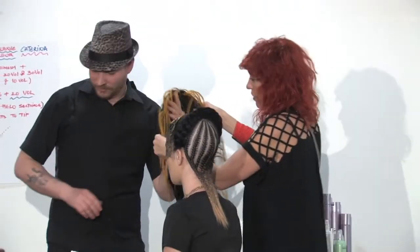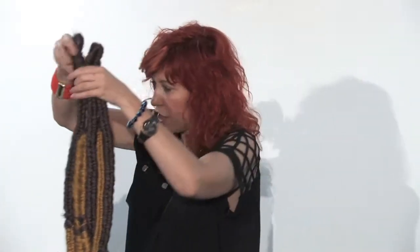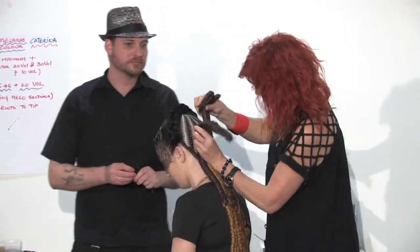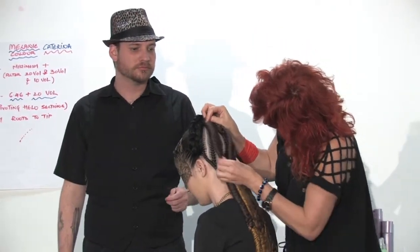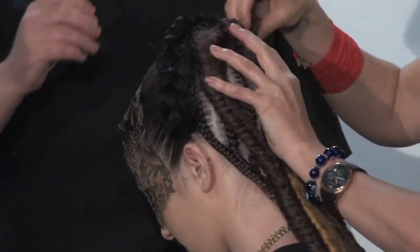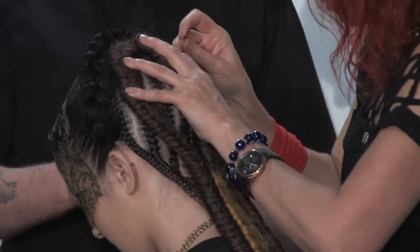Actually, we're going to do the tail first. But then we've got another piece here, and this is a fishtail braided piece. I'm going to extend it, and you can see it's got long pieces at the top. So what we actually do is connect this on top of this. It's just connected to her hair, and we'll pin it using U-pins, and we just go down the fishtail and into the braid underneath.